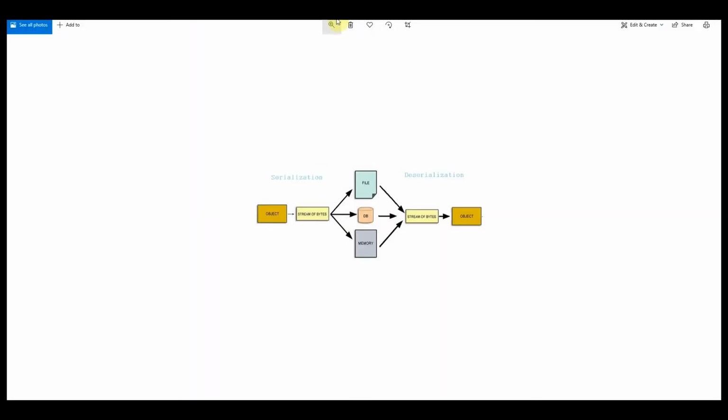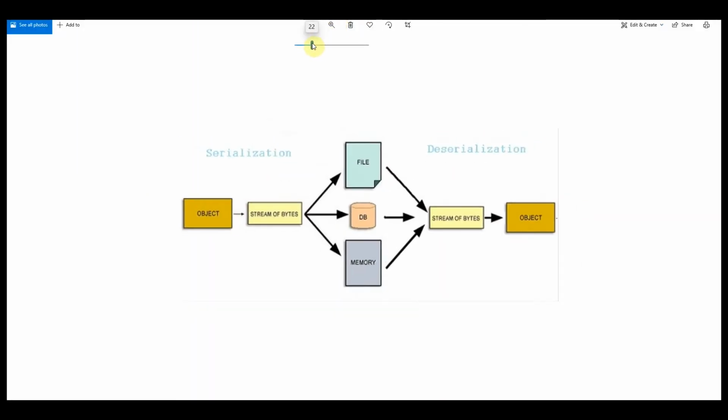So let's actually get a picture to see what this is, because I know some of you guys are visual learners. This is what serialization and deserialization is. You have some object that you want to convert to a stream of bytes, which are literally just chars. It's just data, and you can put that in a file, in a database, or in some other memory location. So it doesn't have to just go to a hard resource. You can also take an object, store it in some array, and then restore that object at a later date for whatever reason.